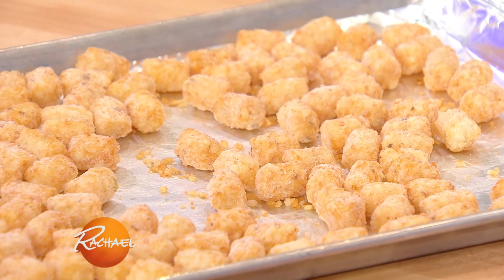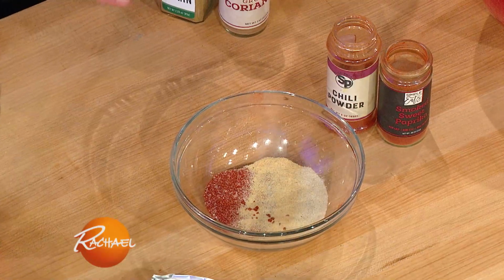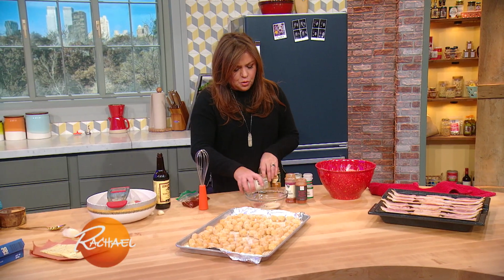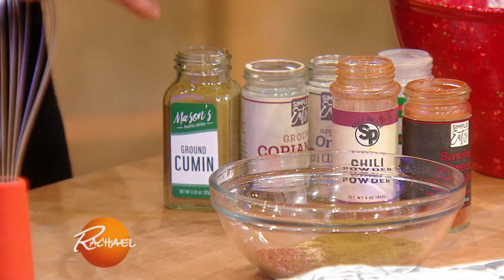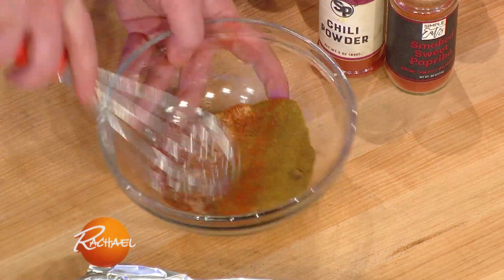In the bowl, I have some smoked sweet paprika, some chili powder. I just added best friends, garlic powder and granulated onion. Then I got two more best buddies that go everywhere together, a little coriander and cumin, and if you like it extra spicy, a little shake of some cayenne pepper. Whisk that all together.